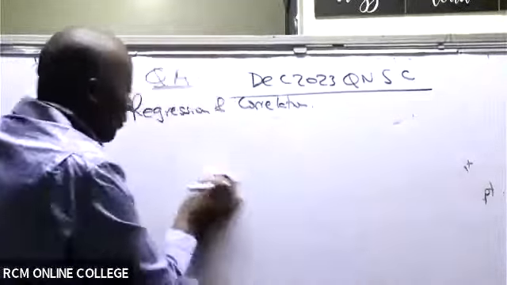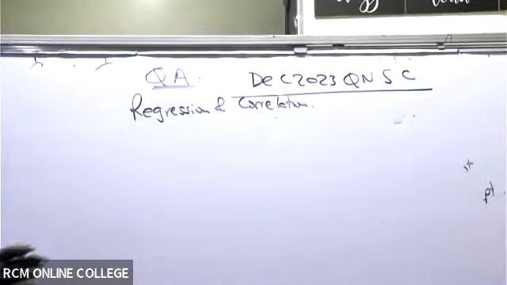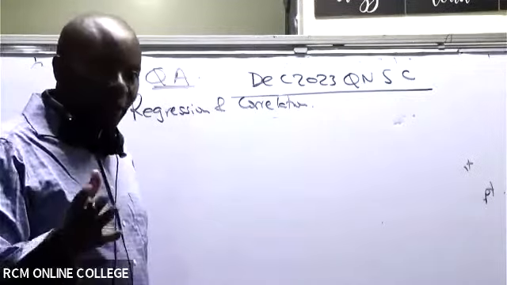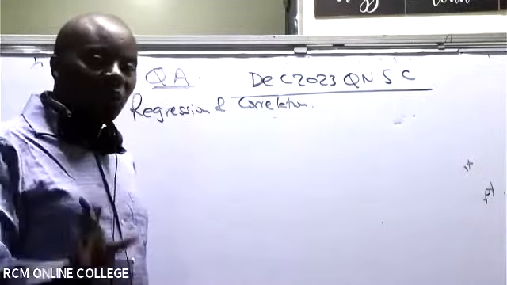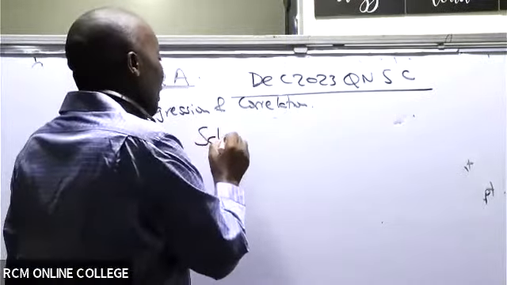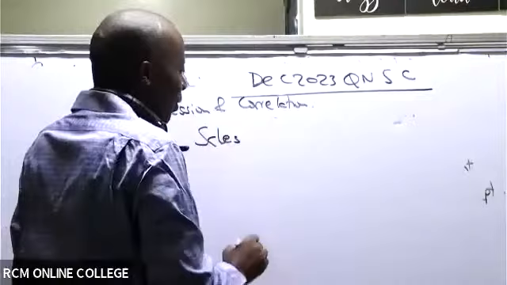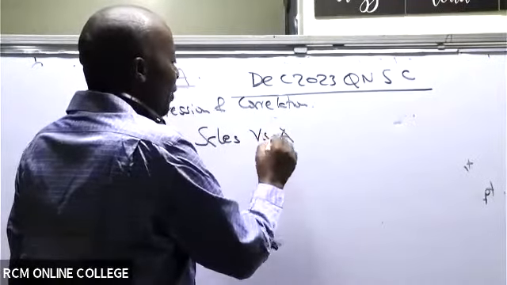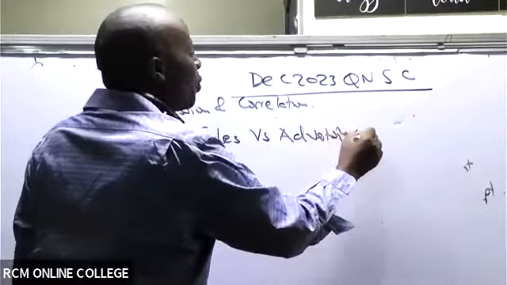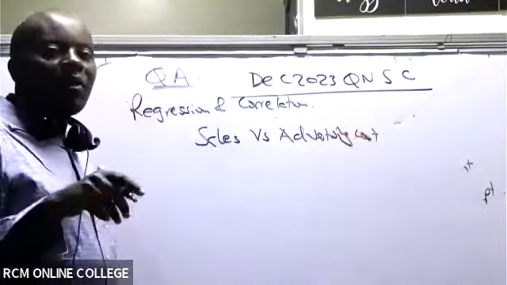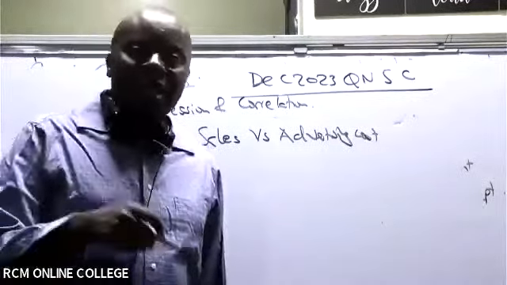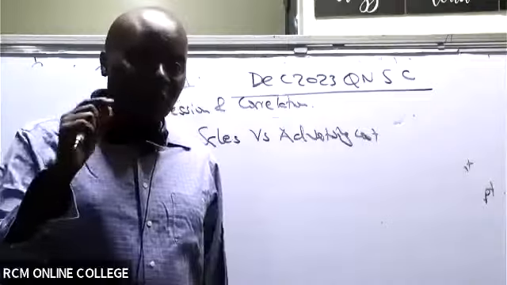So you will be given, for example, sales as a variable, which keeps on varying. Of course, sales has never been constant. It keeps fluctuating. So you'll be given sales, and then we'll be given advertising. Advertising cost as well can never be constant. This year you're putting in like 10 million into advertisement, next year 15, another year 8. So it's a variable cost.